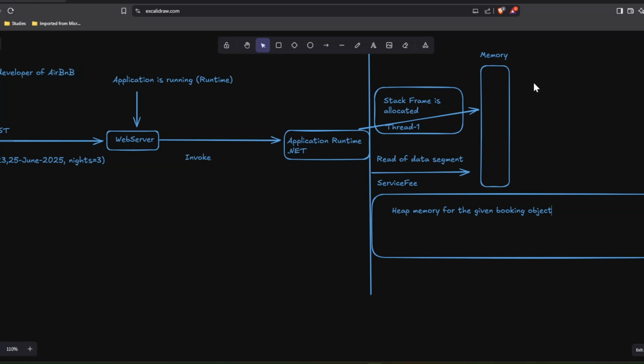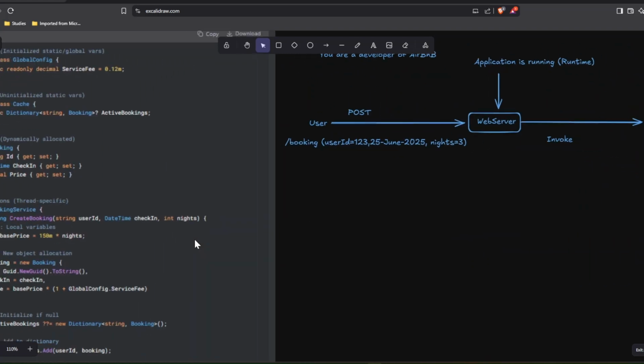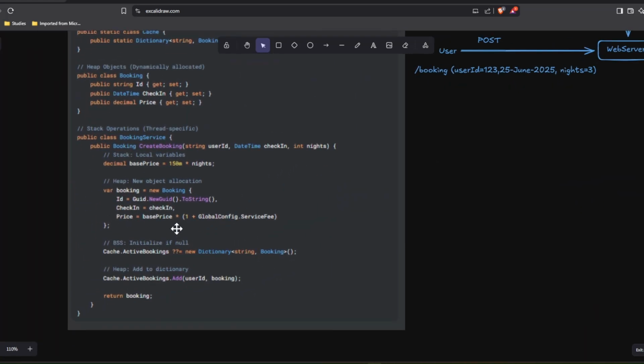So this stack frame is basically, if I write it, the program execution flow, or rather the thread execution flow. Suppose this is my stack frame. This stack frame can access the heap, and by accessing the heap it can get whatever object is there.